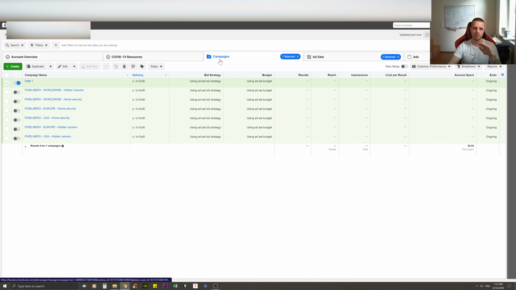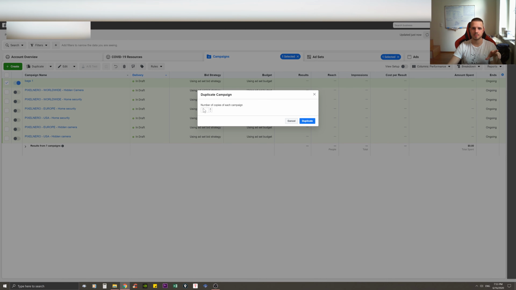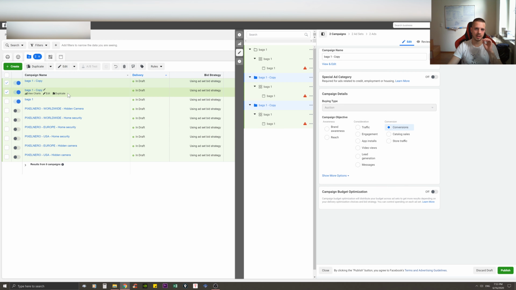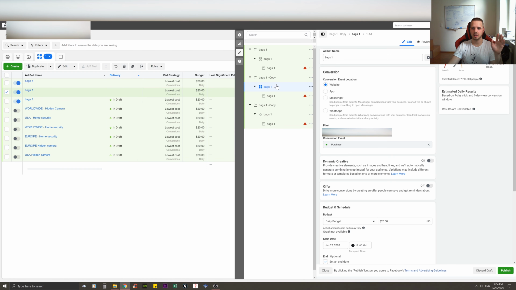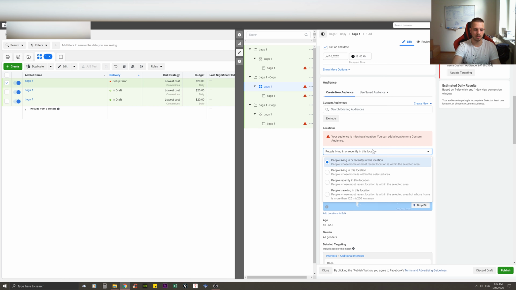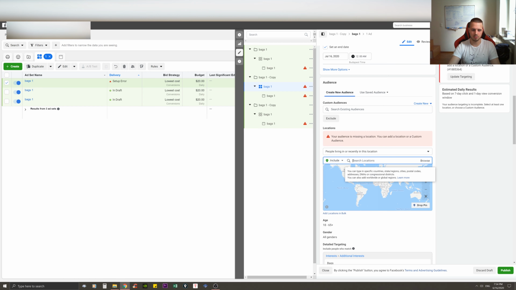Now what you have to do is go back to campaigns here, and under the campaign you simply duplicate it, and you duplicate it 3 times. So total of 3, sorry, so it's 2 times. You duplicate 2 times, and now you have one campaign which is the widest interest and is worldwide. Then you take the second campaign, and the only thing you will change is the audience, the location of the audience. You will take away worldwide and you will go for USA. So one is going to be USA and the other one is, you guessed, Europe.